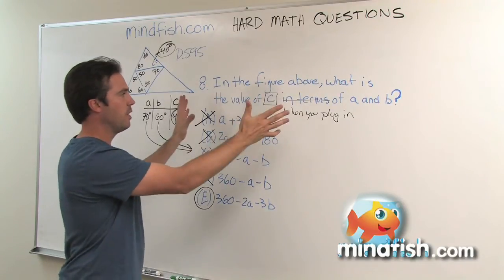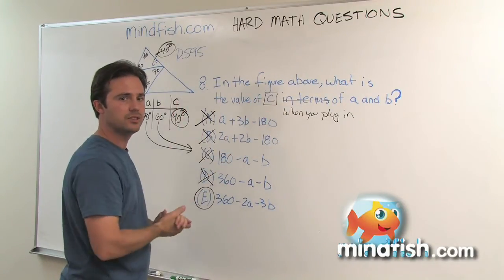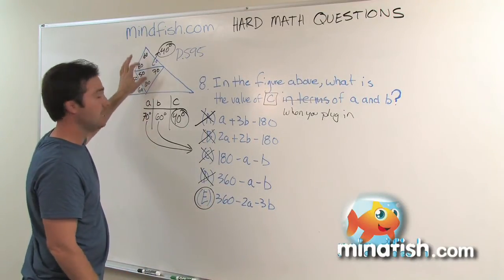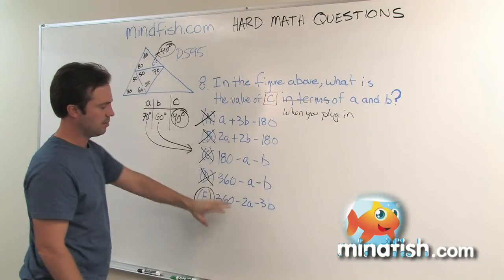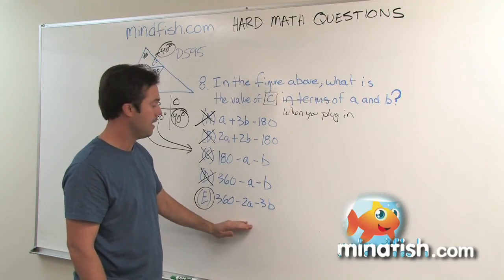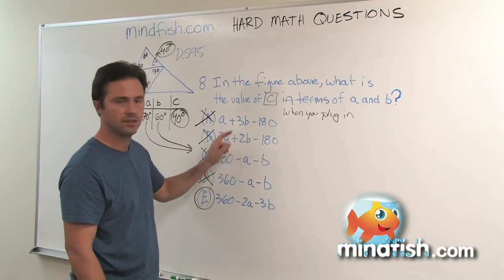There was no equation, so there was no simple algebra to do. We would have had to gone in here and create a bunch of equations, usually about three here, put them all together to end up getting this. And more often than not, you're going to make one little mistake, and that little mistake is going to cause you to get one of these other answers.